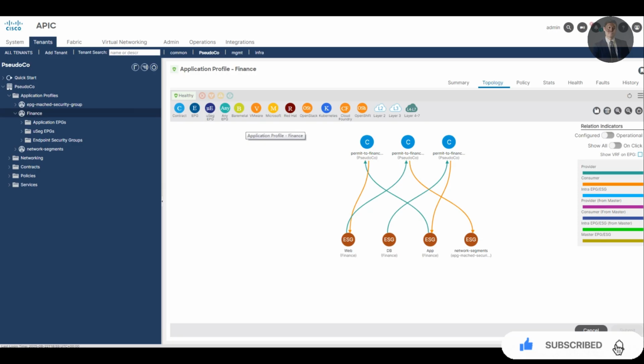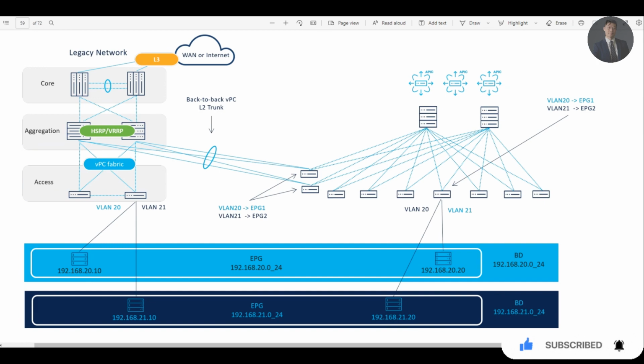In the next video, we'll talk about how to integrate and migrate a layer 2 network to ACI. There are two main ways to extend layer 2. You can extend the EPG out of ACI, or you can extend the bridge domain out of ACI with L2Out, but we're gonna use how to extend EPG out of ACI. Okay, stay tuned. I'll see you in the next video.